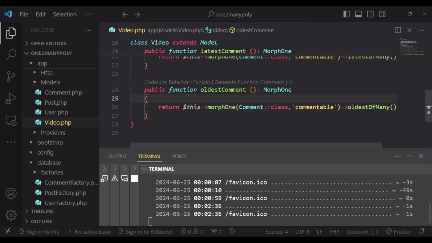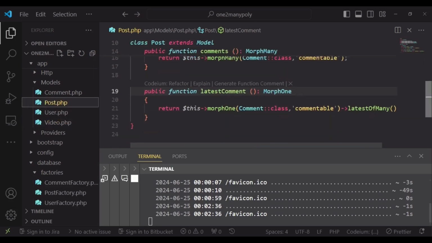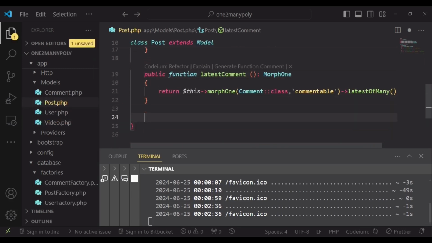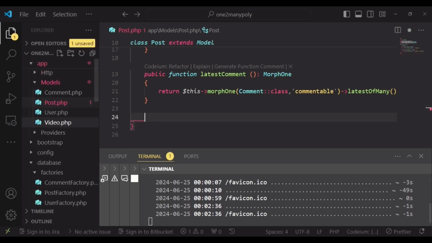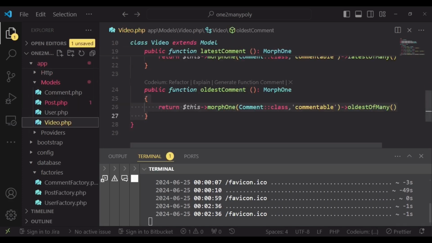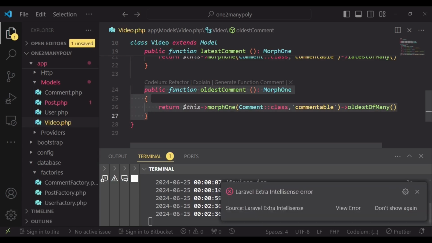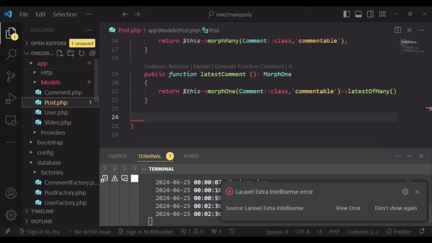And once we have it this way, let me also copy it and have it on the post model. So if you require to get the oldest, we copy it nicely, including everything here, and paste it in the post model.